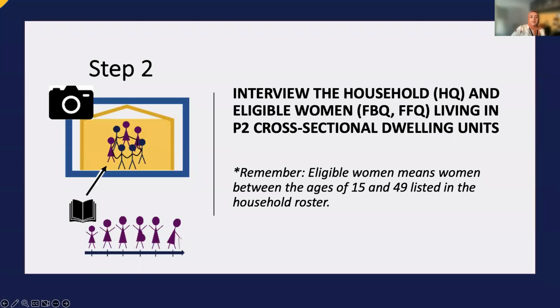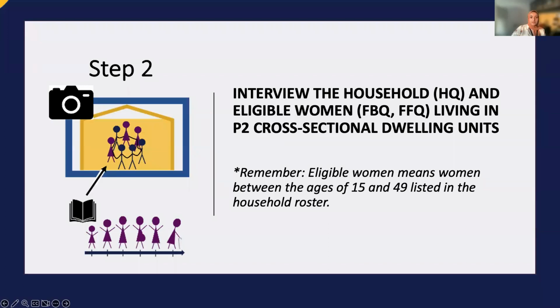Okay, and remember that final part where maybe you returned in phase 3 and the entire dwelling unit was vacant. Well, a vacant dwelling unit means that it is still a dwelling unit, but no longer anyone living there. Remember, this was a change in phase 3 where in this case, we no longer marked this dwelling unit as lost to follow-up as we did in phase 2. Rather, we made sure to come back to this dwelling unit because someone might live there. So vacant dwelling units are a special case and they're not considered to be lost to follow-up.